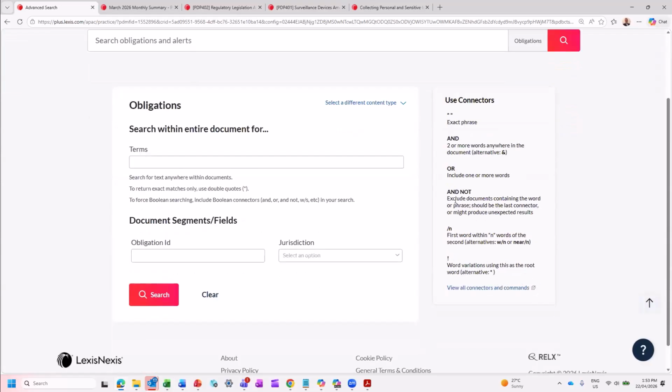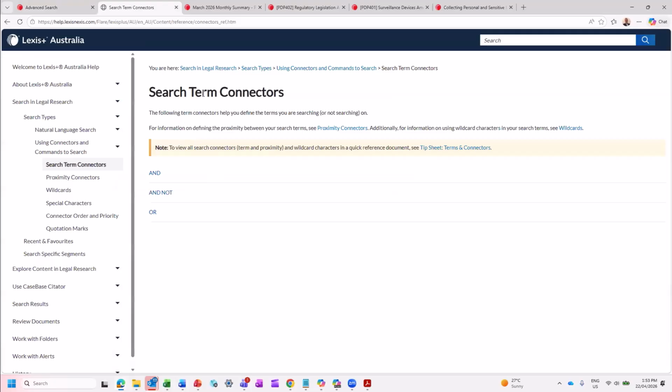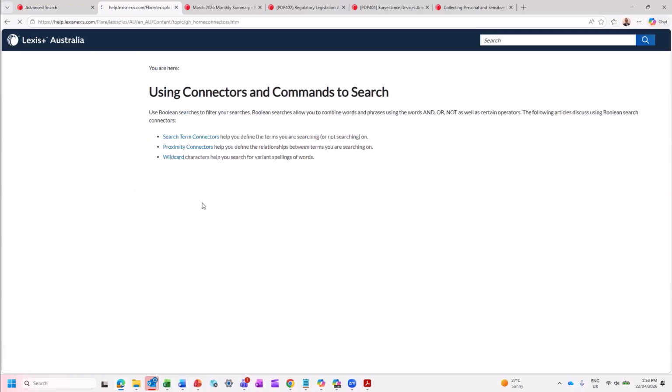This shows you some of the functionality, but to view them all, click on that link, and this will give you access to all of the different ways that you can finesse and refine a given search using terms like and, or, and not.